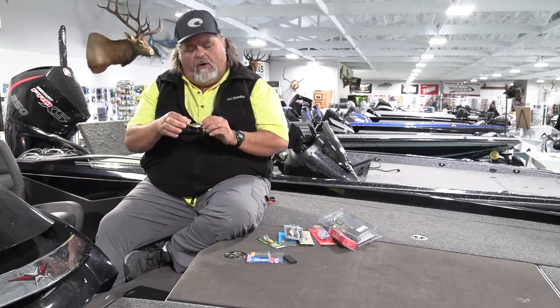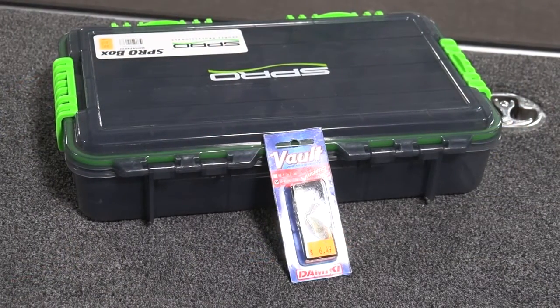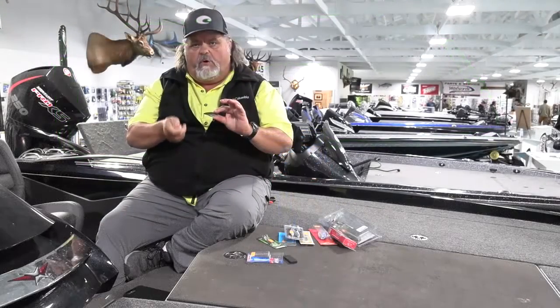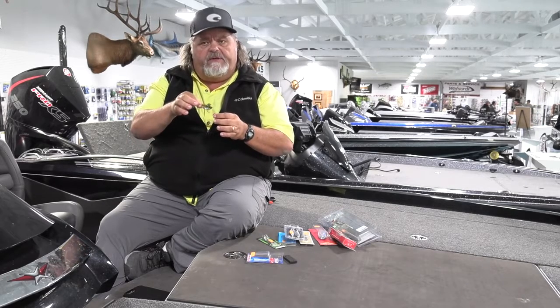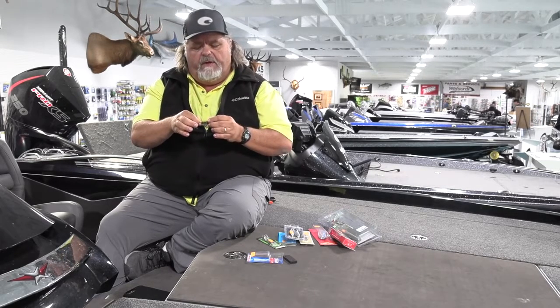The Mikey Vault, this little bait, you can vertically fish it. You can get over top of a school of fish, looking at them with your depth finder, and drop this bait to them, just working it up and down, and this lead, the way it's poured, it kind of gives it a swimming, vibrating action.